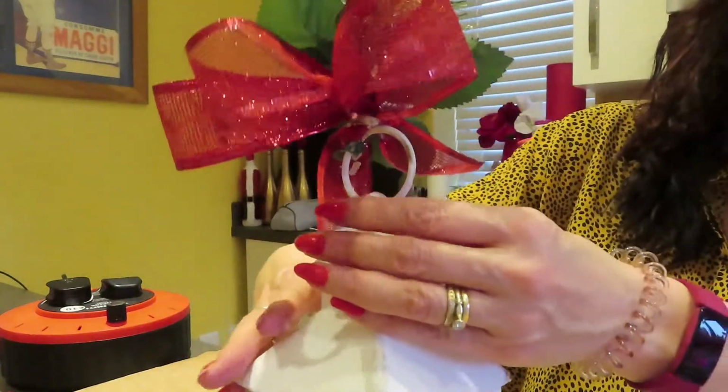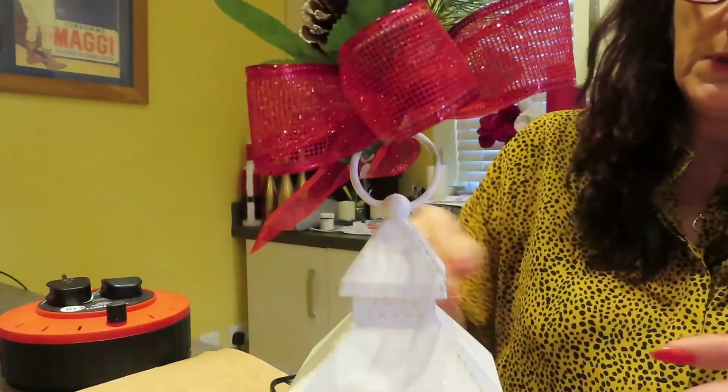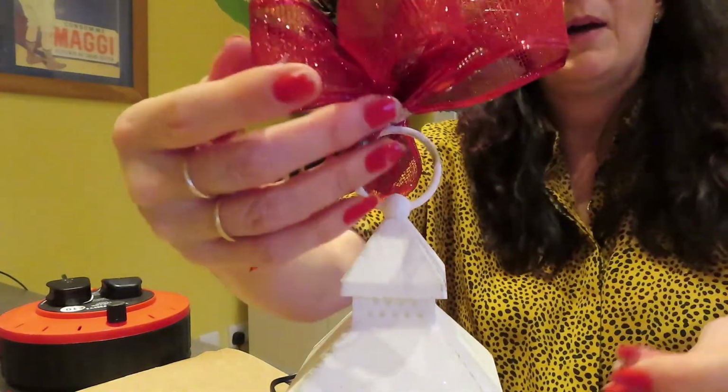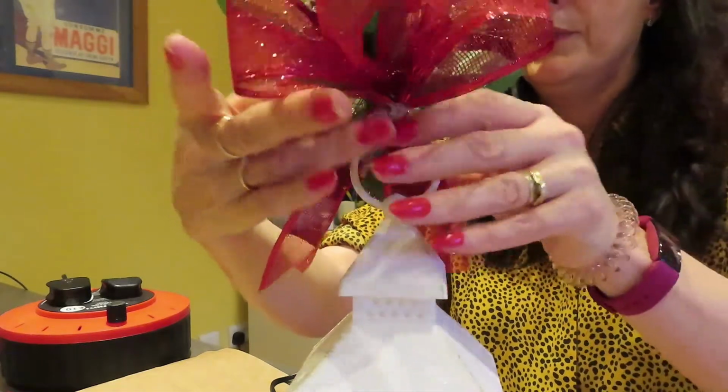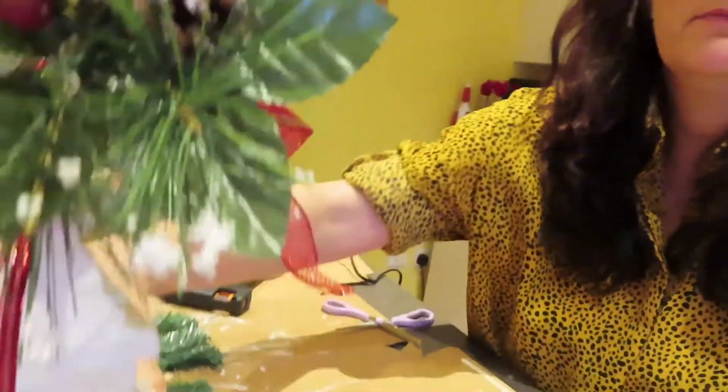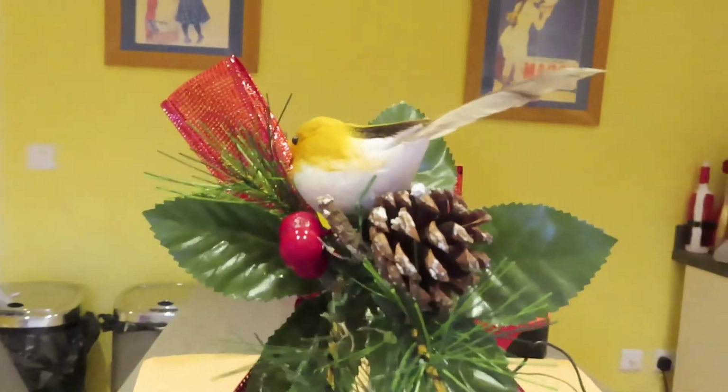let's have a look. I'm just going to turn it around towards me. Oops. Right, I'm not so happy with this one as I was my other one. So I'm just going to have a play. Right, what do you think? I'll just move this out of the way. There you go. That's my little lantern.